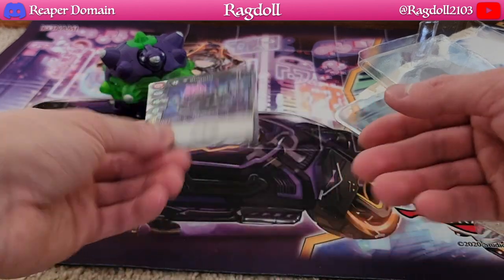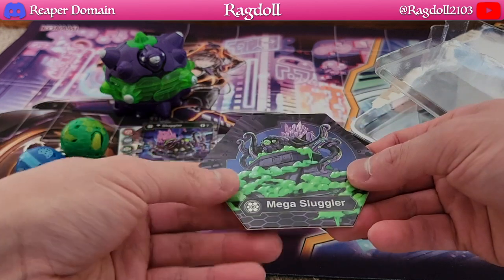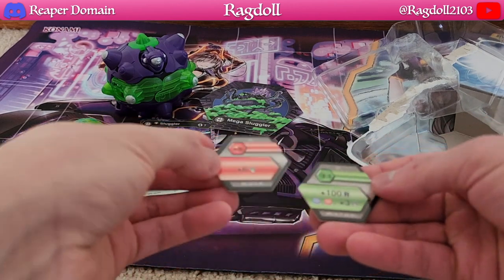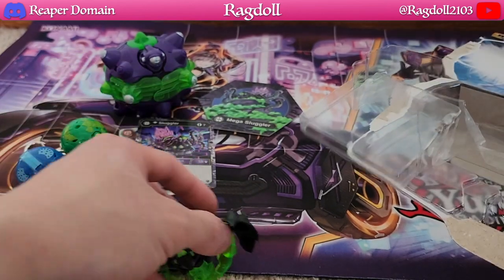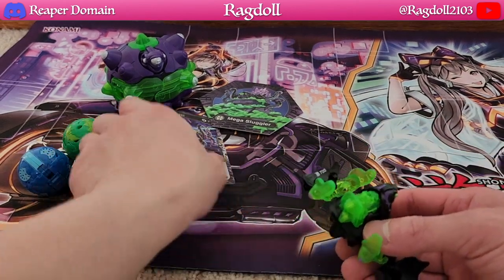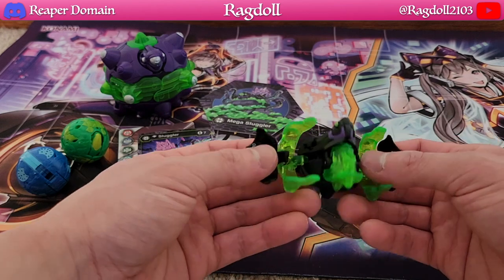I was mistaken — I thought there were more ability cards, but I guess not. We have here our giant Baku Core. I'm hoping this is magnetic. But it's Mega Slugger! Honestly, I have no idea how this is going to work in actual gameplay, because I do know the rules. We have two smaller Bakugan included as well, which is really nice. I believe this smaller one is also Slugger — just a bigger version. And there you go — 700B power. There's nothing else in the packaging, but nevertheless I'm really happy about this.